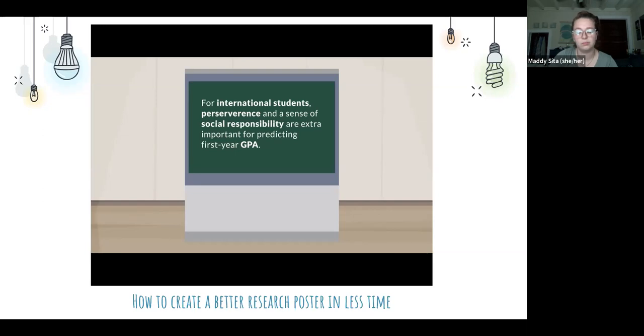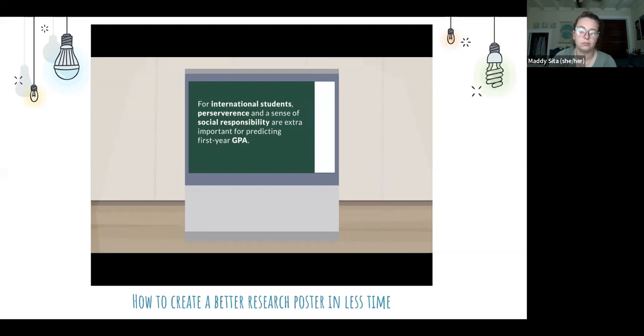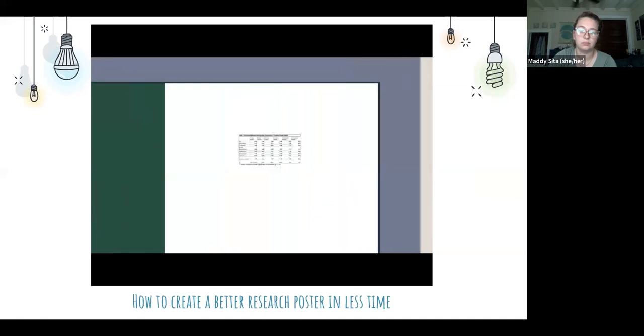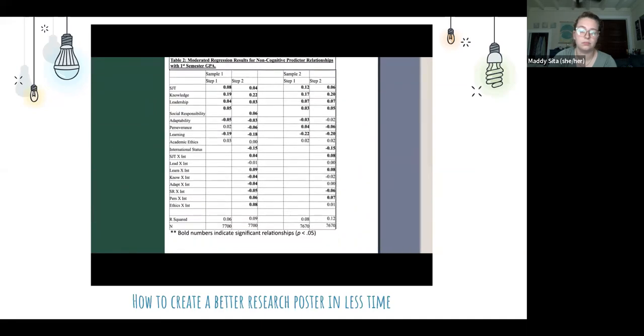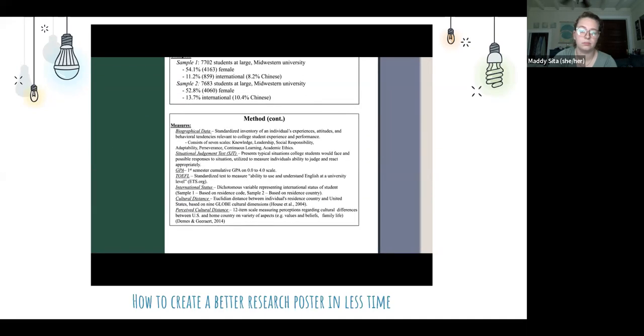But what if we're presenting a poster and somebody comes up and asks us a question we don't know the answer to, like give me your full list of predictors and all the correlations? What about those figures and tables that give us that sense of safety and the ability to answer questions? Well, for that, we're going to add something called an ammo bar. Ammo bar is just going to be a column on the right side, or whatever side you plan to stand on. And you're going to copy and paste all of your miscellaneous figures and tables and stuff that you need for answering questions into that bar.